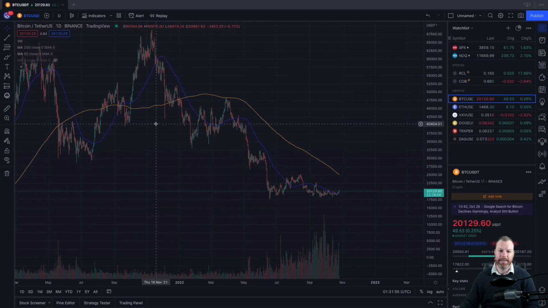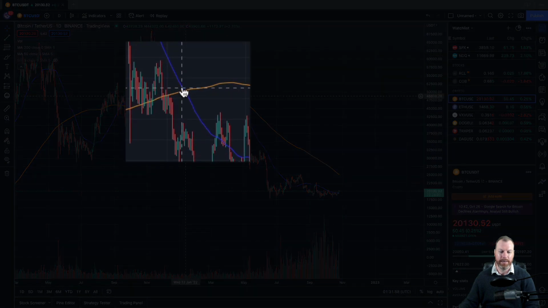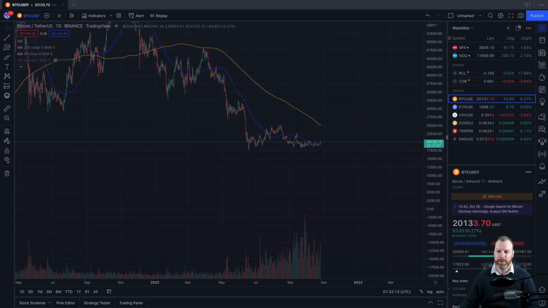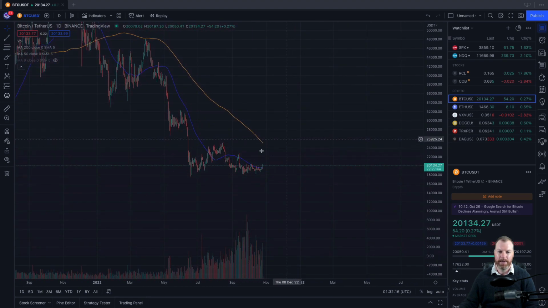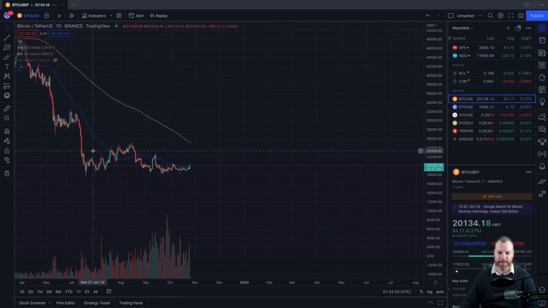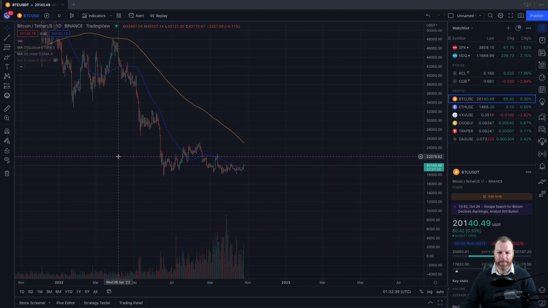We can see here that the last time there was a cross was a death cross that occurred in January of 2022. And here we are almost a year later, and we've had a year of bear market after that cross, and we have not had another death or golden cross. So a lot of people in the crypto space who know about the moving averages will be looking at this very carefully, because you can see the direction that this is now heading. It's looking like these two may possibly cross at some point here. Although you can see when they were heading in that direction right here, it then very quickly moved in the opposite direction. So I often see people on Twitter getting very excited when there is a golden cross, saying it's a good long-term bullish way of checking the market sentiment.